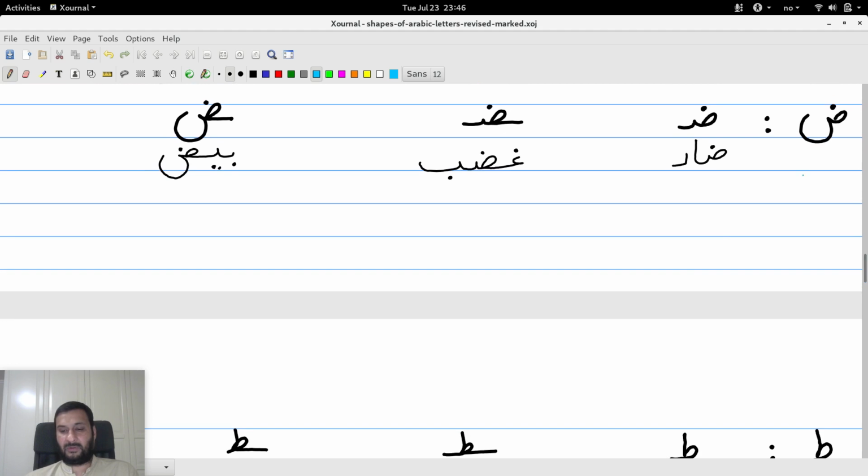Alright, so then comes Zod. Zod is in the beginning, just like Sod and Seen and Sheen. It looks like this. I mean, the shape is different, of course, but the principle is the same. So here we have Zod, Alif, Ra. So I'll cut off here to show you where Zod is. Then in the middle of the word it looks like this. It has this loop and a small rise here, a small blip. So Ghain, Zod, Ba. I'm going to cut it off here and here to show you where Zod is. Then at the end of the word it looks like this. So this is the word Ba, Ya, and Za. I'm going to cut it off here to show you where Zod is. All right.